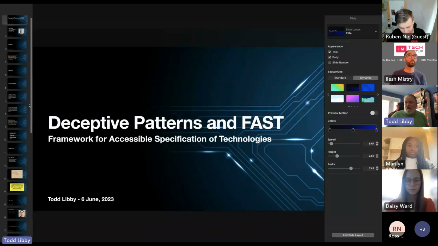Originally, this was designed for internal accessibility review at the W3C on specs, but we have released this to the public. There will be a link at the end that I can give to anybody who's interested, and you can read what we have so far. There's not a lot. It's still in the early stages of the first editor's draft.